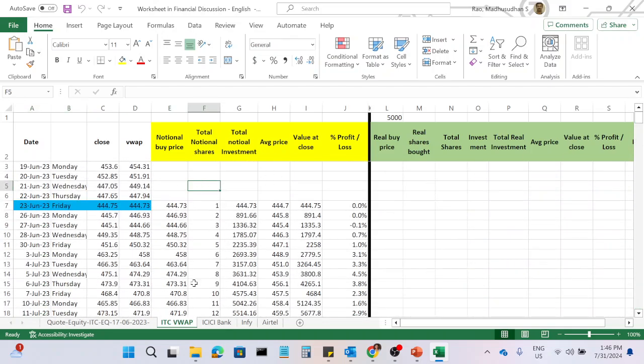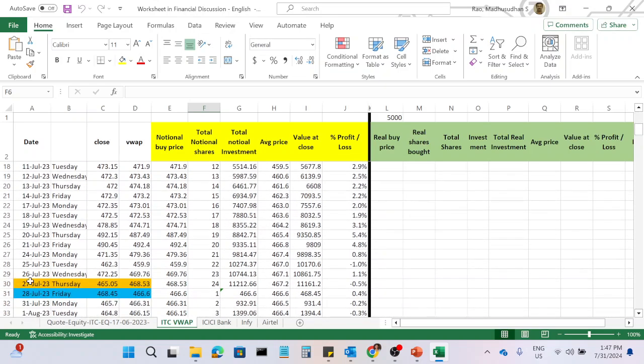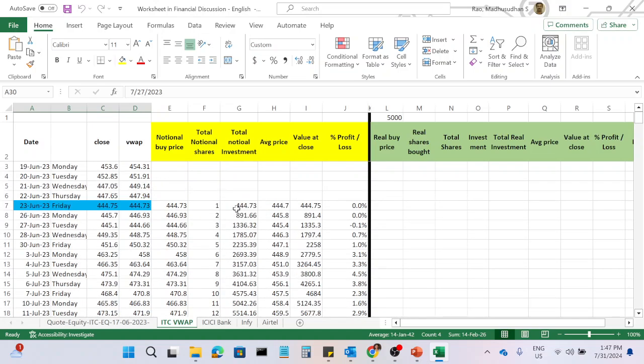I have downloaded the past 1 year of data and used it. Here I have marked in blue to show that the futures and options expiry series has started in that month, and in orange to show that the expiry has closed for that month. As I mentioned, every day we write down the close price and VWAP price, and we assume that every day we are buying. So the buying price would be the VWAP price.